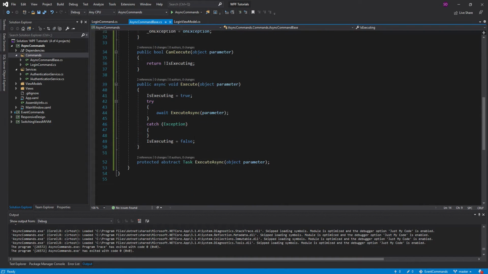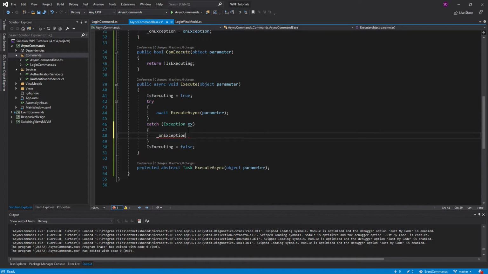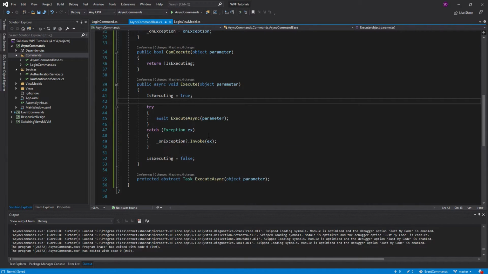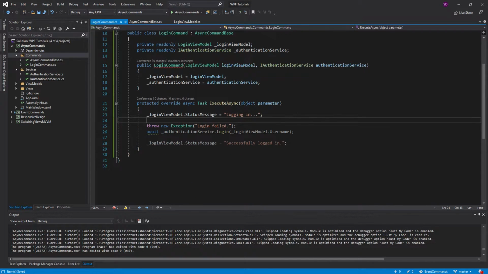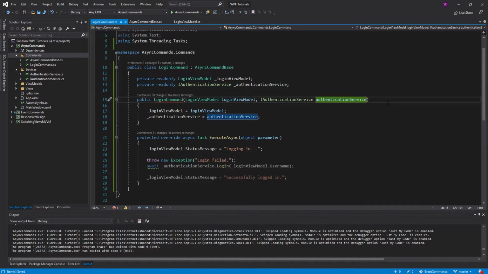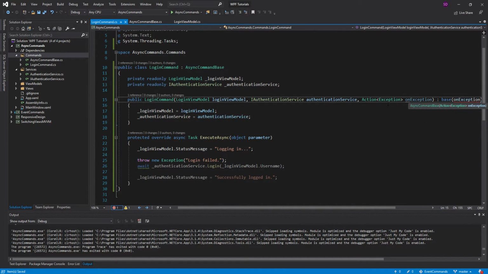And now that we have this callback, what we can do is whenever an exception gets caught, we can call that callback with the exception. And this pretty much forces the exception to be handled because we have this constructor, and now our logging command is going to need an action for an exception or a callback. And then we pass that to the base class like that.